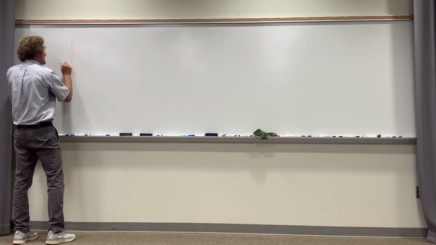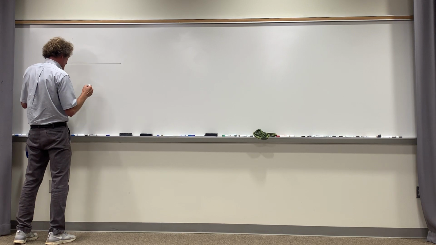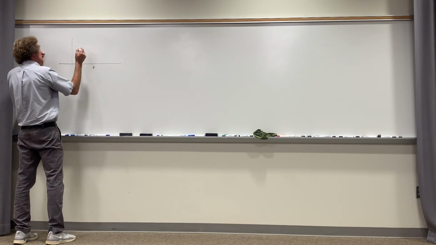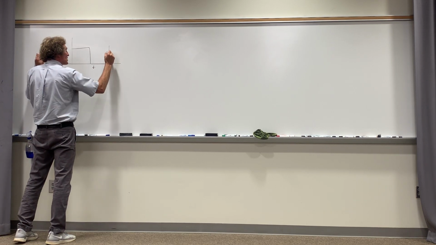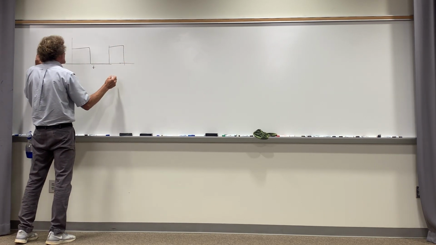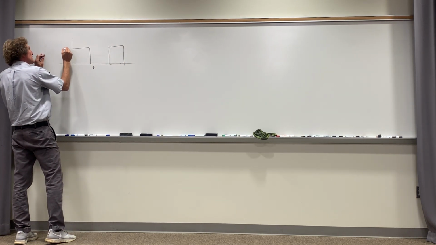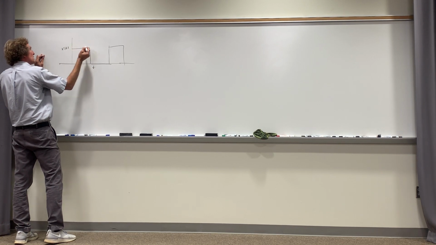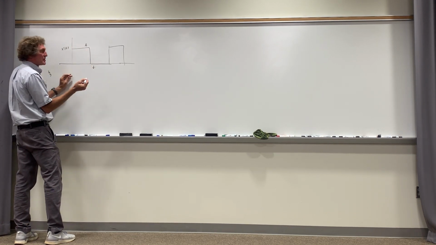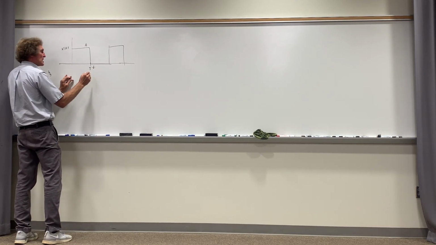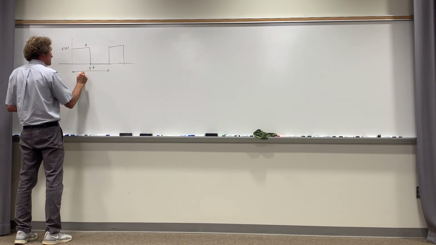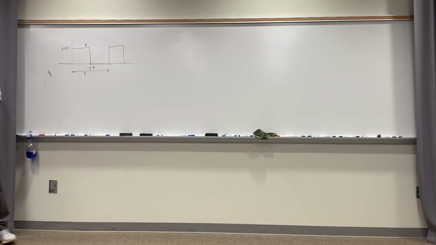In general, if this is time and we have some repetitive waveform, I'm just going to do an obviously simple one, like so, that repeats itself. Let's say this is x of t here, and call this A, and x of t could be a voltage. We're going to say this is tau, it represents the on time, and this is T. Now that's a standard digital clock, a perfect digital clock, by the way.